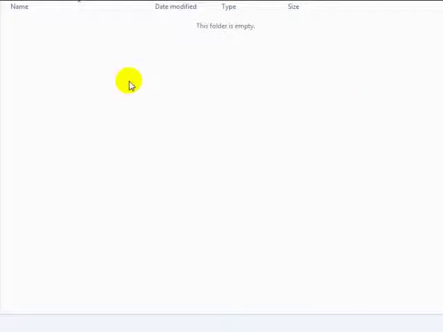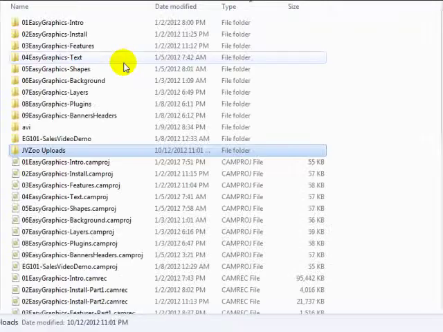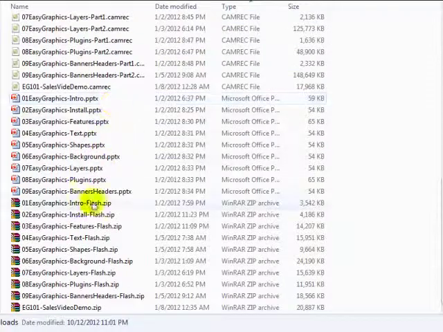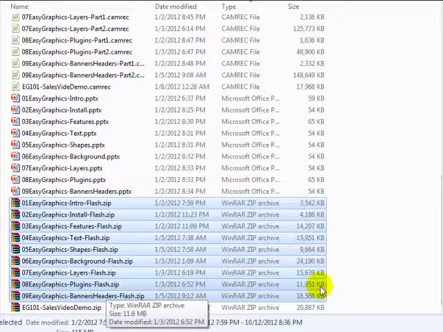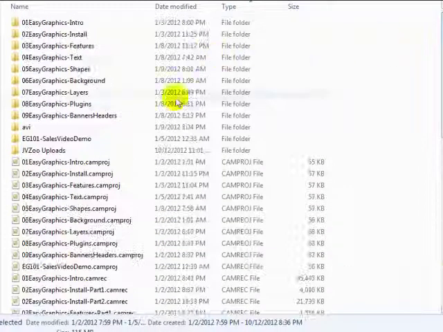And what I want to do is to simply upload my index.html files, my sales letters, my thank you page, and my content files. So for you, you might have videos, you might have ebooks, and so forth. Now, the easiest way to go about doing this is to zip your files up. So figure out which files you want and then zip them up. So in this case, I have 9 different files here that I've zipped up, and these are video files.